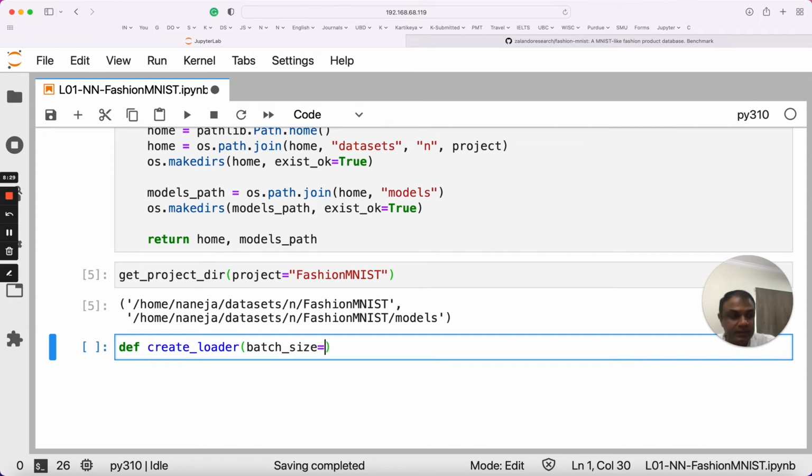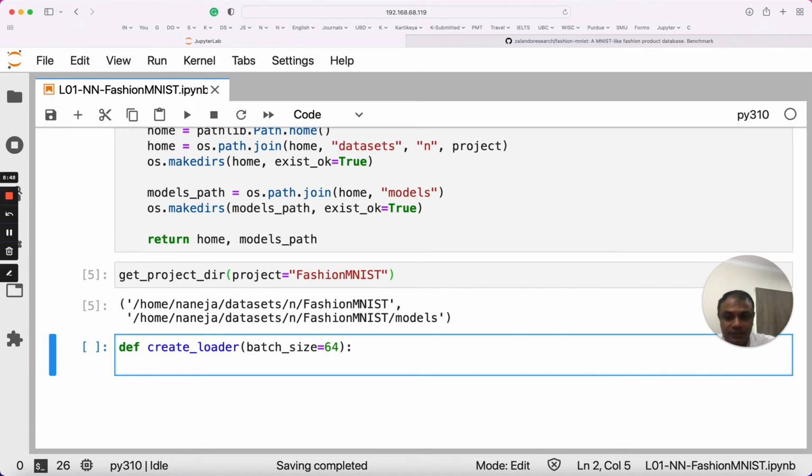So we'll say batch size is equal to, because this is 28 by 28, so it's not a big dataset. You can increase depending on your system memory and GPU memory. You can set it to 64, maybe 128, maybe 256, depending on your system. Okay, so I'm just using 64.